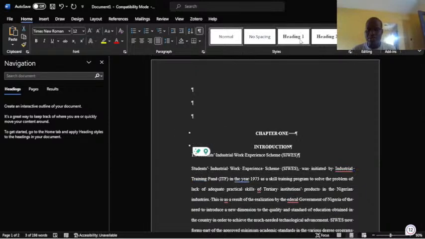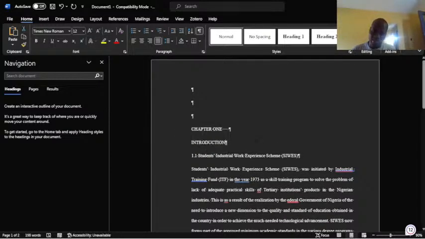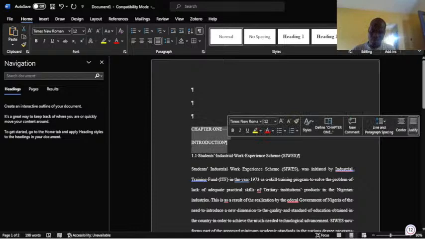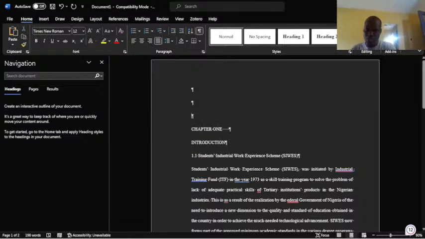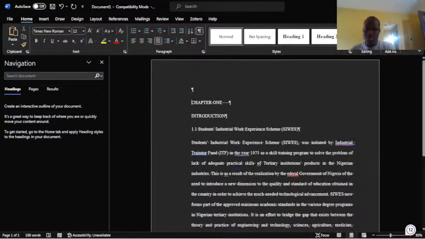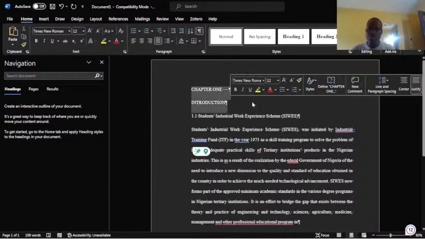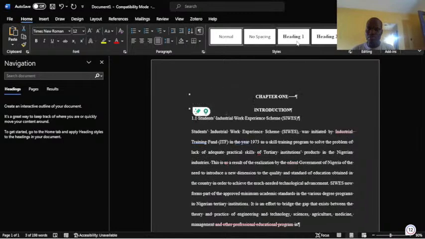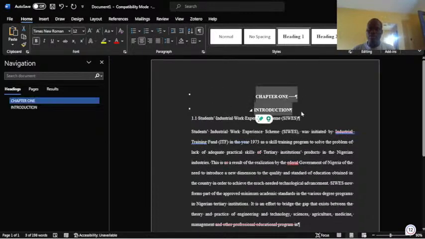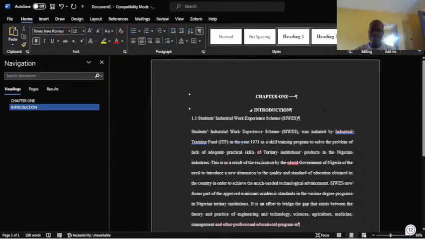So apply the format of heading 1. But before I apply the format, make sure you highlight it and then position it where it's supposed to be. So let's backspace it. It's supposed to be here at the top of the page. So give it heading 1. You see heading 1 is centered and is capitalized all through. So that is our heading 1.